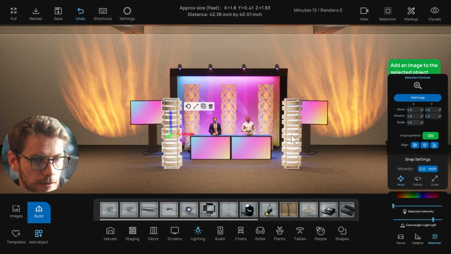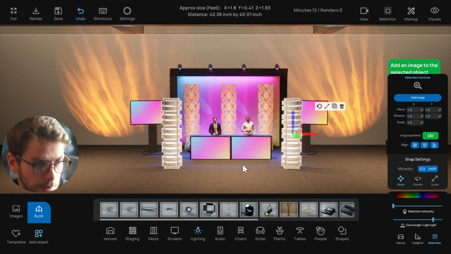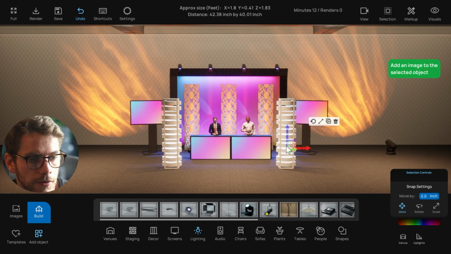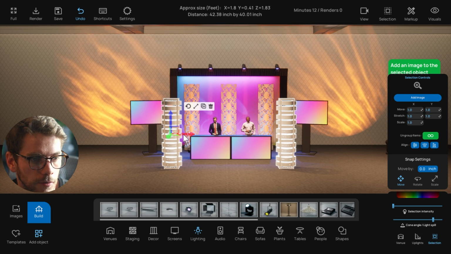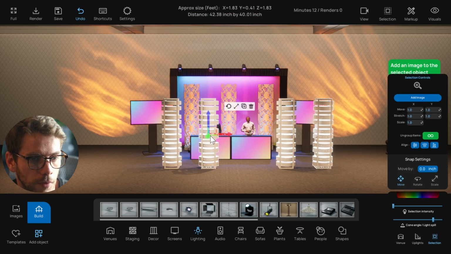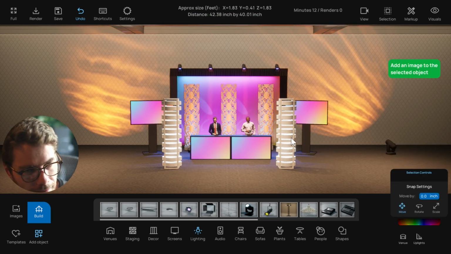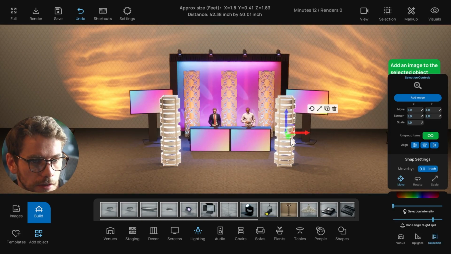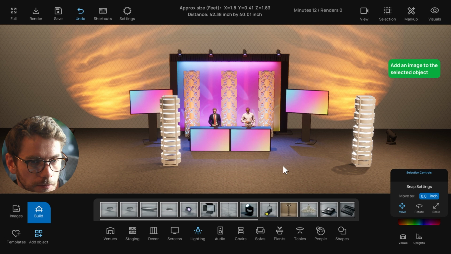If you don't want two groups, maybe you're grouping a bunch of tables together, something like that, and you only want to group one at a time, you just want to make sure to not group two at a time, because it will put both of those groups into a group, if that makes sense. Cool, so now we got these cool pillars here. I'm just going to kind of push them out of the way for the moment.